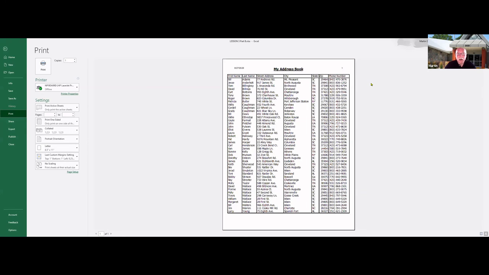What I'm wanting to show you with all these options within the print function is what we can actually do to clean this up and make this something we want to present to somebody. It looks a lot more professional than what we started with. And also, if you notice, we're now page 1 of 1. By starting at row 6, I have eliminated the first 5 rows, which beforehand we had like 4 people that were on page 2. Now everybody's on page 1. I've actually basically eliminated rows 1 through 5.